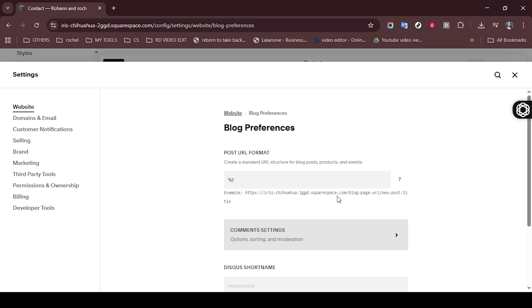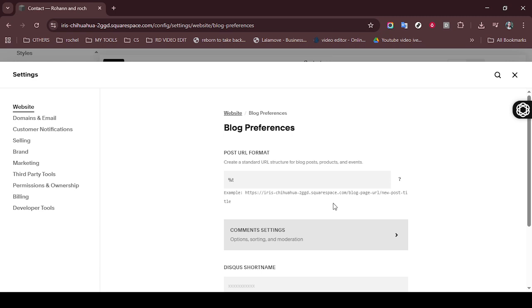This will ensure that all of your changes are locked in. It might seem like a small step, but it's crucial. It's what takes your settings from the setup phase to actually being implemented on your blog. Always save your changes to prevent any lost work.